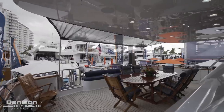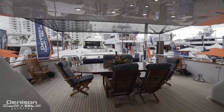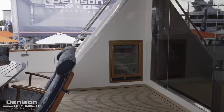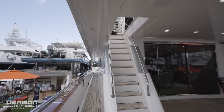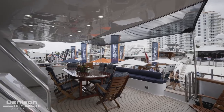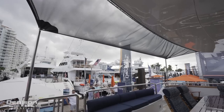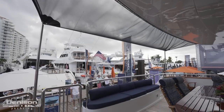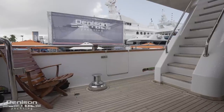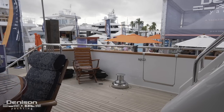The centerpiece in this area is a removable alfresco dinette with seating for 6 to 8 in teak deck chairs. Benefiting this area is a built-in refrigerator below the tender deck access stairs. It's also worth looking up to the overhead, which provides cover from the elements and has been outfitted with lighting. This theme of shade continues aft beyond the overhead with this sail shade that protects anyone sitting at the bench seat running along the transom. A few other features of note include the deck gear, port and starboard, as well as a pair of opposing boarding gates integrated into the gunnels.